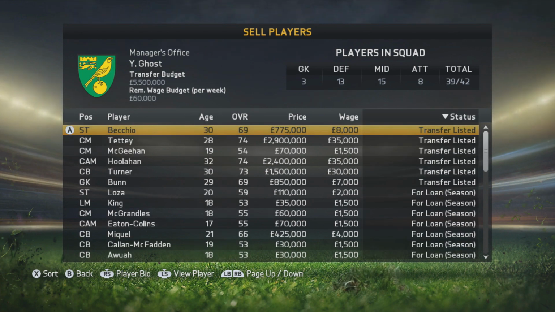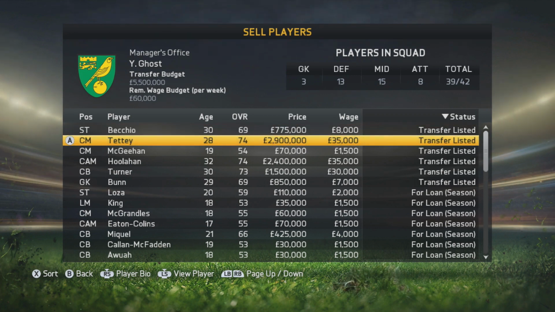Alright guys, so I have gone through the players, going from top to bottom, the players that I have transfer listed first. We've got Becchio, he's 30 years old and only 69 rated. Get out the door. Now controversially, I'm going to get rid of Tete. He's 28 years old, 74 rated, but we've got so many other central midfielders that I feel could do the job as well. We might as well cash in on that 2.9. If we can push that to something like 3.3 million, maybe a bit higher, and look at the 35 grand wage packet that can go away, then I don't mind bringing in someone who's a little bit lower but younger with potential. That would be absolutely fantastic.